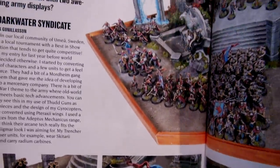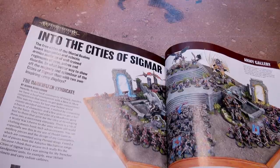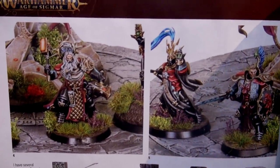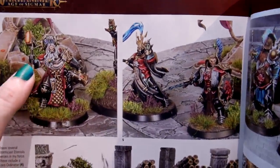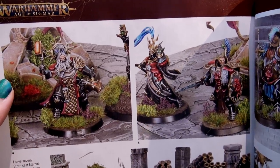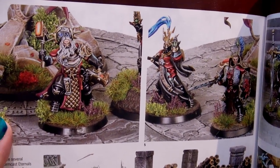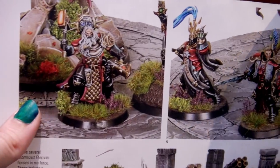Oh, it looks great. The Dark Water Syndicate by Henrik Gunnarsson in Sweden. So nice. Oh, so many things to look at. Ooh, you look cool. I like you. I recognize that head. You do look more stately when you're not on a slaughter priest. One of the corn priests, or the guy with a big spear. I just call him Stabby McStabbeth, so I don't remember what his actual name is. He looks good though.